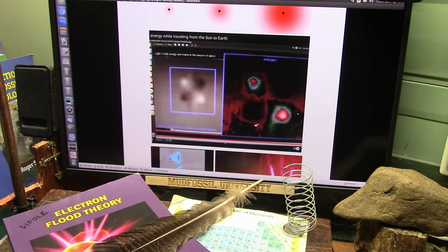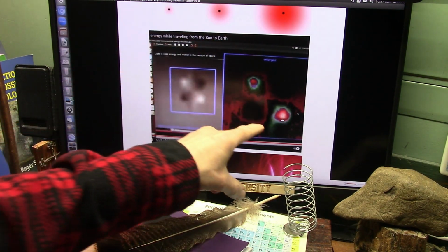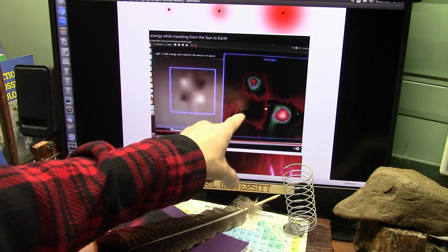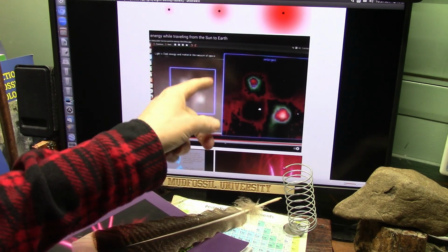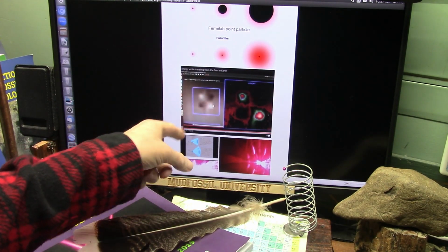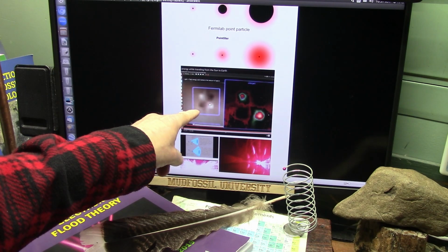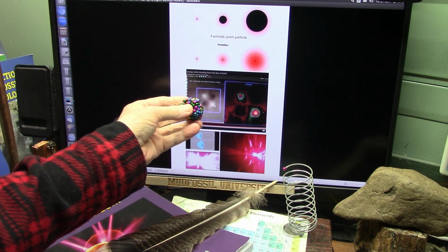There's the glowy edge around a black one, and there's another black one here, and the glowy ones have no weight, but they can get big and puffy and energetic. They're energetic as hell. These have no energy. They don't emit, they don't absorb, they don't reflect. All they are is a carrier for the white particles. And they're locked together tighter than can be. That's a photon.